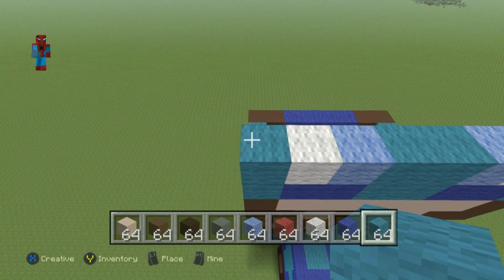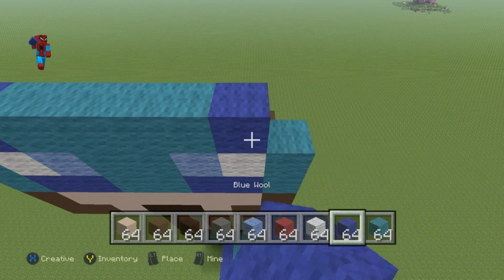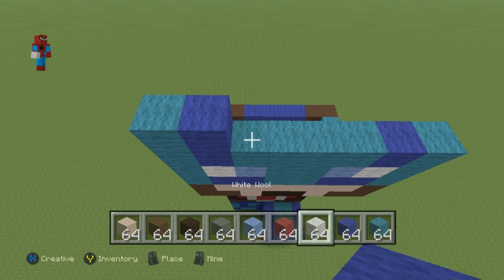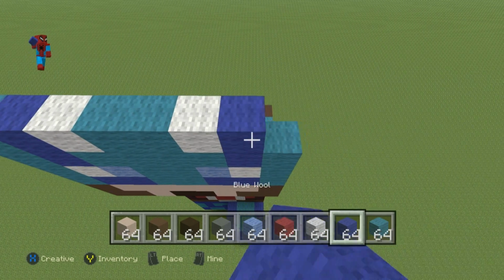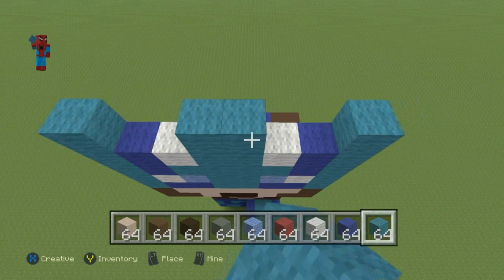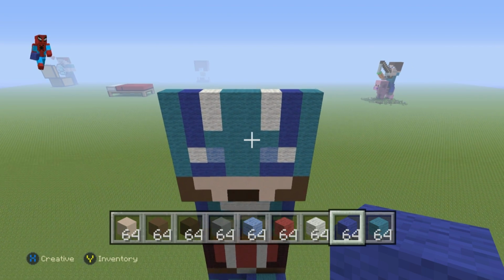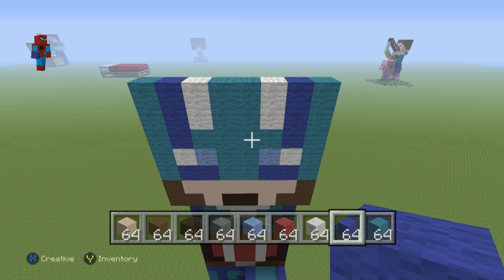Then for the next row, do 1 cyan, 1 dark blue, 4 cyan, 1 dark blue, 1 cyan. And for the next row, do 1 cyan, 1 dark blue, 1 white wool, 2 cyan, 1 white wool, 1 dark blue, 1 cyan. And as a matter of fact, once you've got that row taken care of, you can actually do the exact same thing to the row just above it, so you have 2 rows of that.